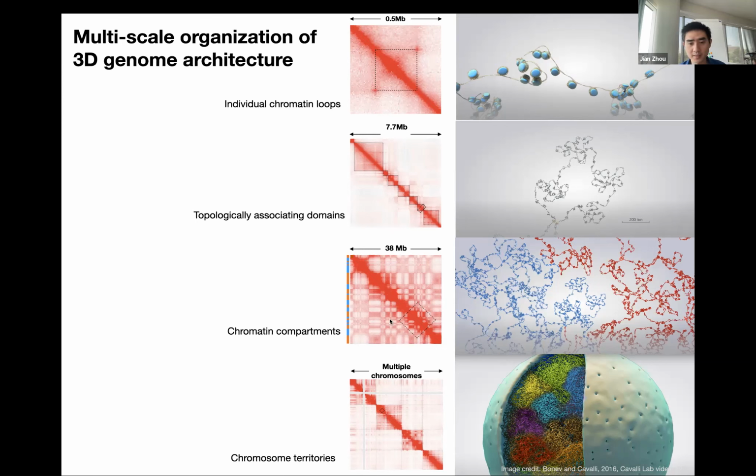We can interpret this as having two compartments in the genome, where one compartment preferentially interacts with the same compartment in different parts of the genome, but not with the other compartment. So we can divide the genome into the A compartment, which is more enriched in active genes, and the B compartment, which is enriched in inactive genes and or depleted of genes.